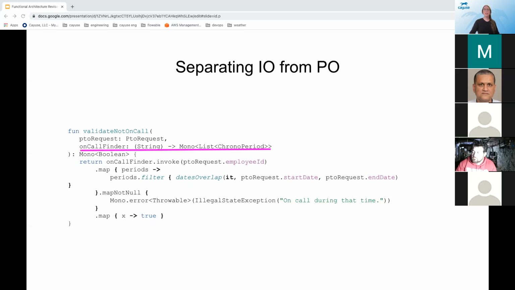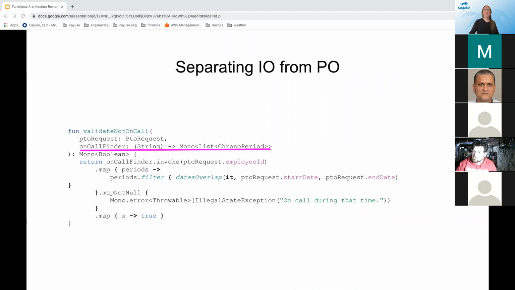Okay, you can see here that the second argument to this function is a function that turns a string into a list of time periods, basically. It's a bunch of angle bracket Java. This allows, it's a function that takes a PTO request and turns it into a list of date ranges, or a string, I guess. I update this slide deck a lot, so you'll see some inconsistencies.